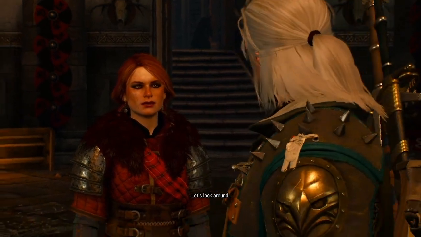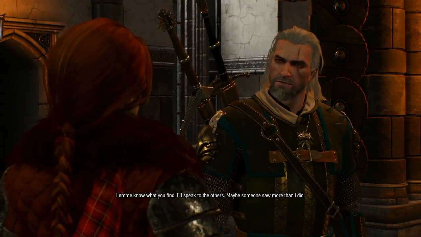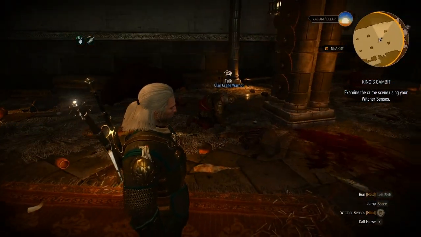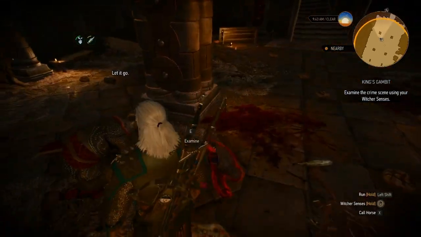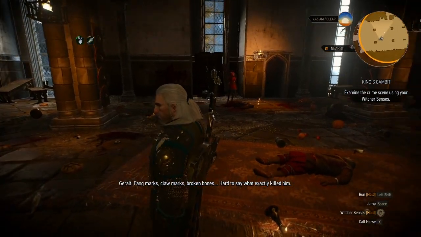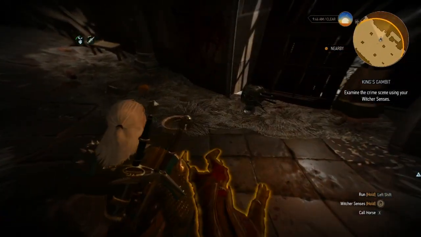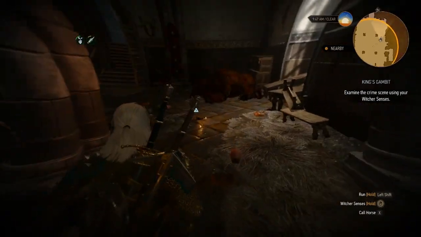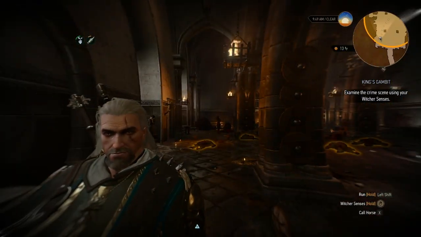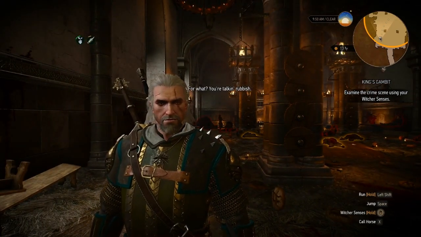We've talked enough. Let's look around. Let me know what you find. I'll speak to the others. Maybe someone saw more than I did. So, Svanriga was the only claimant who wasn't present. Let it go. Fang marks, claw marks, broken bones. Hard to say what exactly killed him. Looked away a moment, turned back around, saw a bear standing by the bench. What are the gods doing? Maybe they're punishing us. For what? You're talking rubbish.